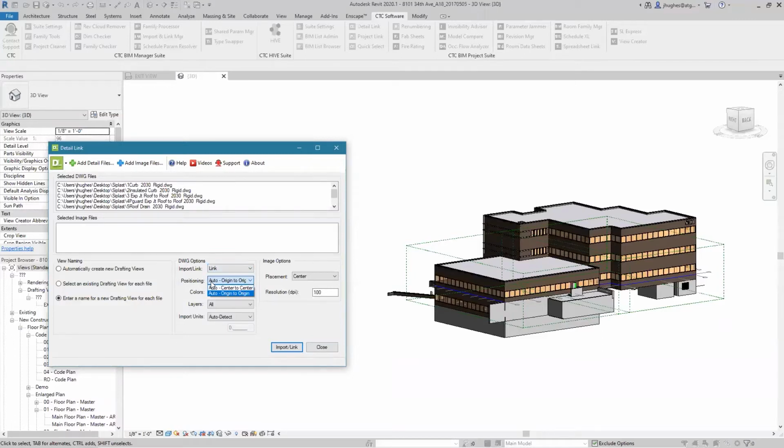With your positioning, you really just have 2 choices with paper space. You can either have it observe what is the origin of the AutoCAD file and bring that to your project origin. Normally that doesn't matter. Normally I'll put it on center to center just so that I make sure that it fills up the screen whenever it gets brought in. I don't have to type ZE for zoom extents to search for it. And with colors, I almost never choose to preserve them. I don't need magenta lines and green lines coming in from AutoCAD. So I will convert those to black and white.